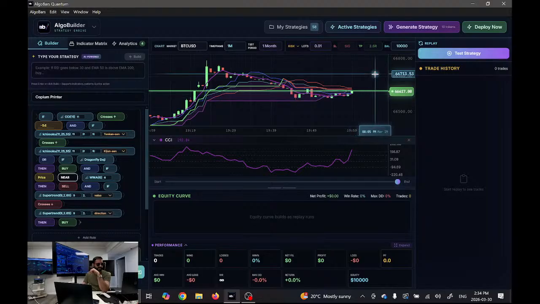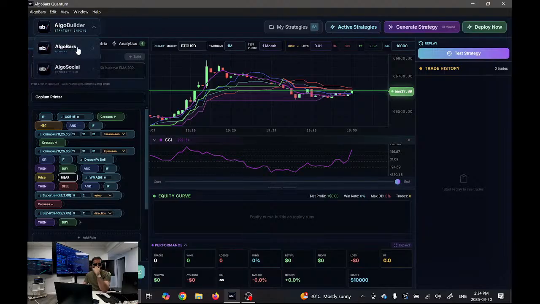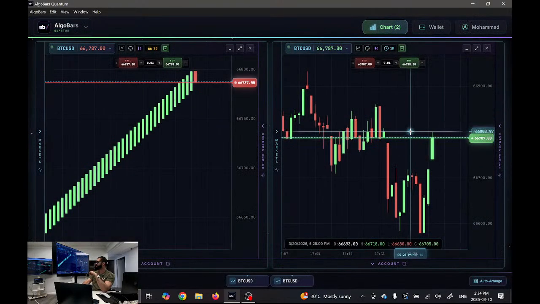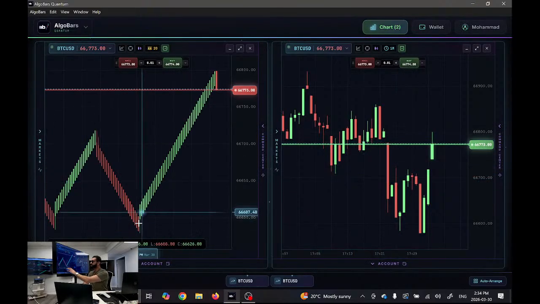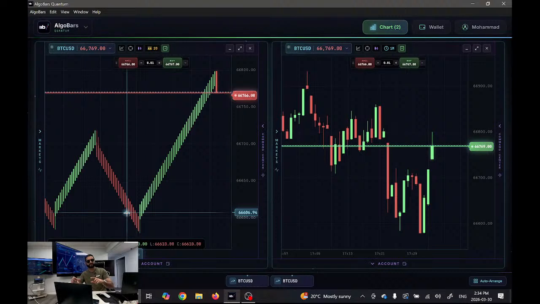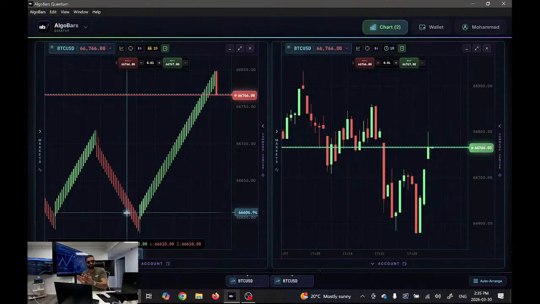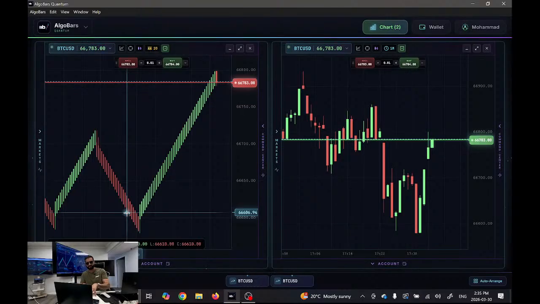Velvet is saying these are too fast, hard to make money. Okay, so let me explain something to you. If you're using these time-based candles, you're getting wrecked, okay? What's happening with these range bars is that they only are generated when the market actually moves. Okay, so you need to really understand that before you even try to go into it.